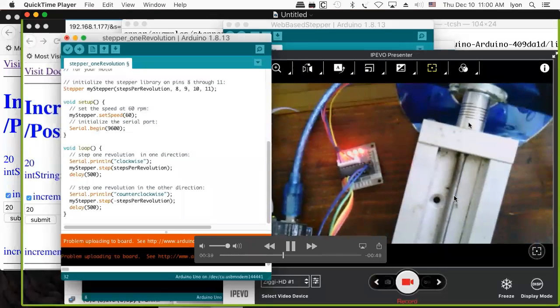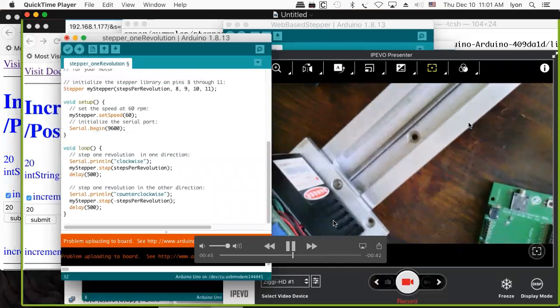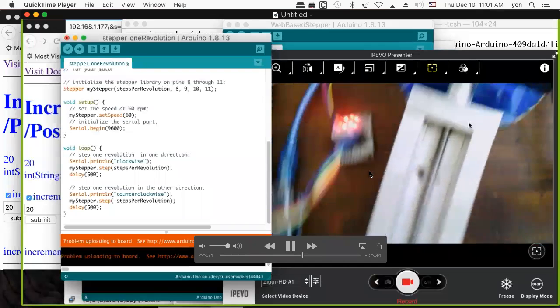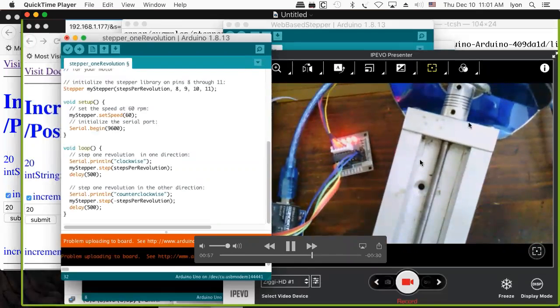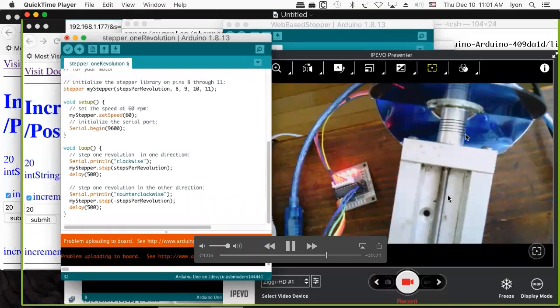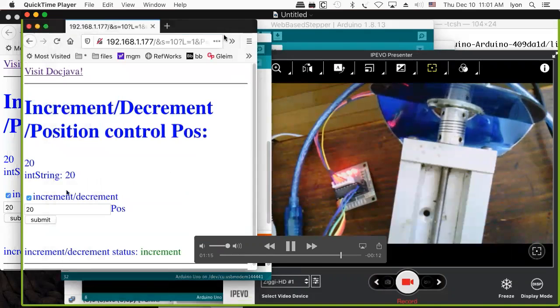What I'll do here is move the camera around so you can see what this thing is driving. That's a little platen with a laser system on it, and this is used for high precision scanning. The little stepper motor is just like the ones we used, a garden variety stepper motor, nothing special. But putting it into this hardware with the very fine screw helps to get you a lot of precision. So you can take a cheap stepper motor and make a very high precision device. And this is the web interface so that you can increment the steps under web control.